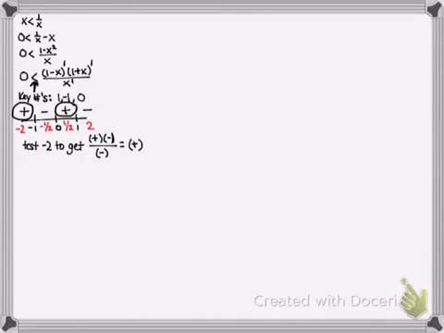Now an important part to do is on your number line, you need to indicate whether at the key numbers it's an open or a closed circle. When the denominator is 0, it's always an open circle because you can't divide by 0. When the numerator is 0, it's an open circle if you have a strict inequality, if it's strictly less than or strictly greater than. And it's a closed circle if you have a less than or equal to or greater than or equal to. So here we have a strict inequality, so we're going to have open circles here.